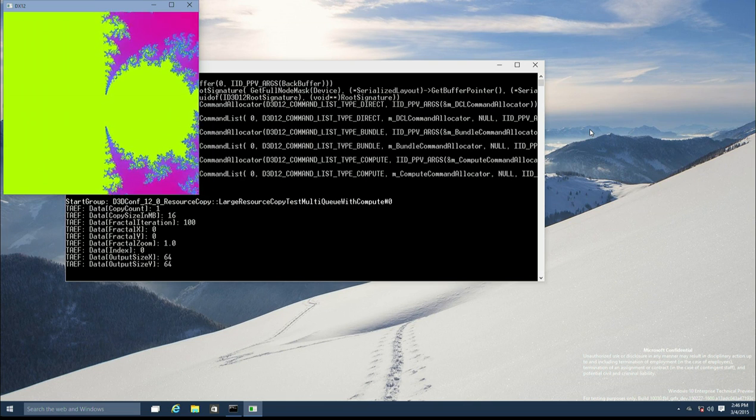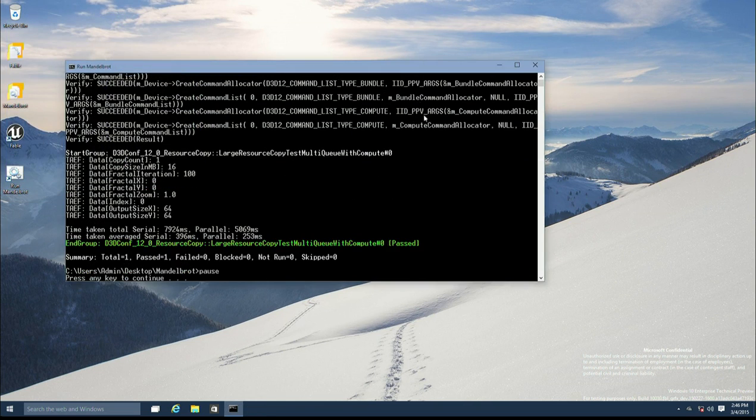I should mention that this is actually running on an NVIDIA machine with an NVIDIA driver. Again, this is a conformance test, thus the wonderful UI. On the left, you see the average time per frame, actually average workload for the working set. We have 396 milliseconds doing a serial set of compute and copy. On the right-hand side, when they're fully executed in parallel, it's about 253 milliseconds. So we're getting great parallelism, and it's really going to enable you to build all these streaming architectures in the background for continuous worlds with no glitches.